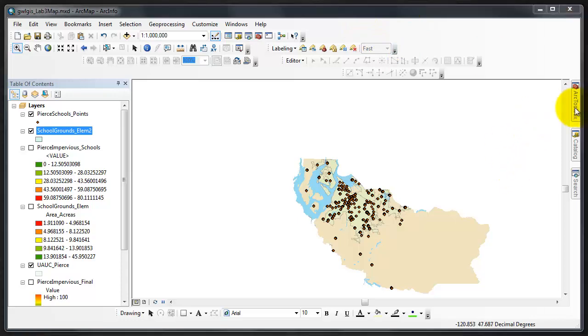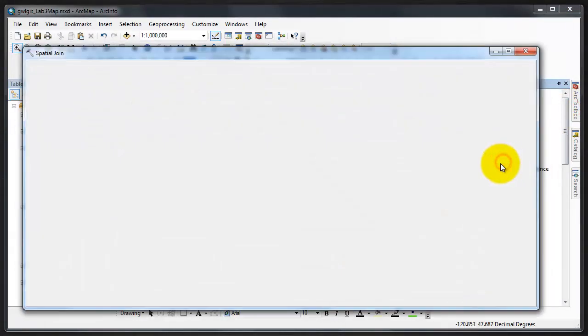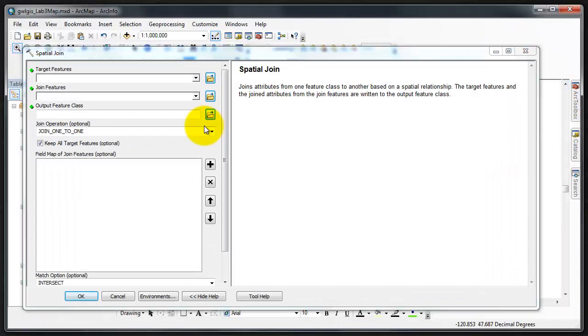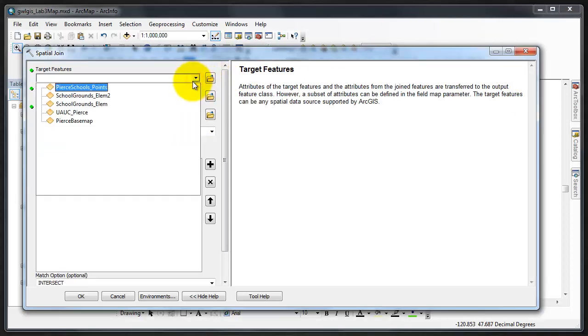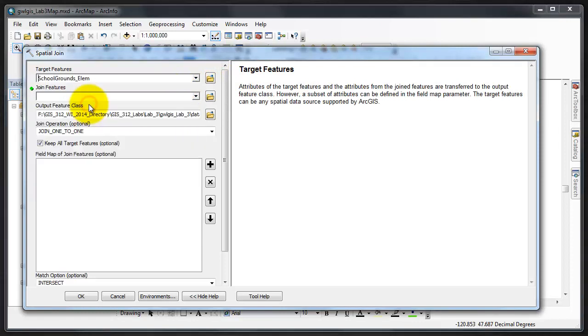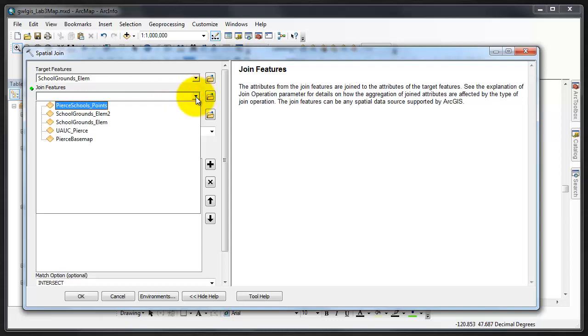I'm going to go to the Spatial Join tool and choose my school grounds LM. The join features are the points that I created in Pierce School's points.